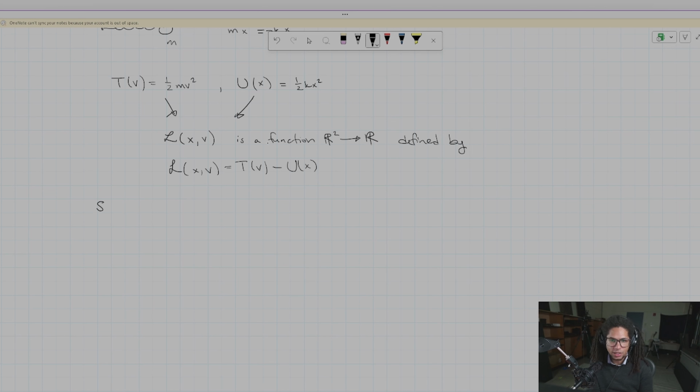Okay, well, let's try to use this to define a functional, S. So we'll say S of, now let me give a name to the trajectory. I guess I'll call the trajectory u, just to distinguish it from x. Okay, S of u is equal to the integral from t initial to t final of L of u of t, u dot of t. So those are filling the roles of position and velocity, dt.